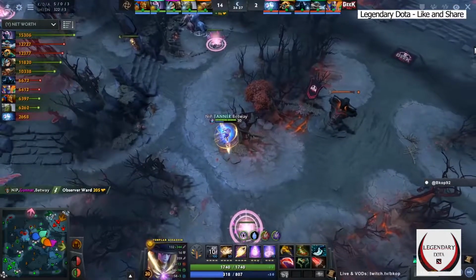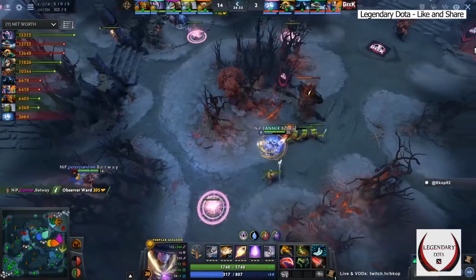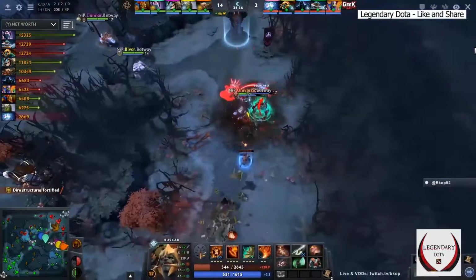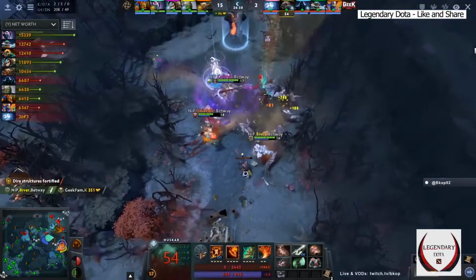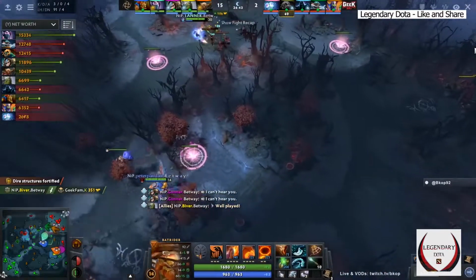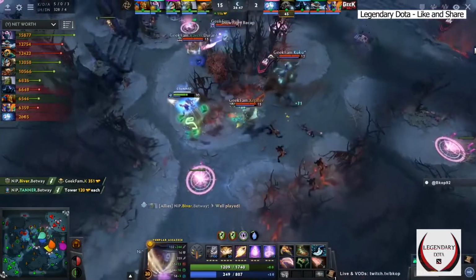Things are not going to be easy for this Geek Fam team the later this game goes on. And Gyro actually going away from, I would say, maybe a Satanic. They got the kill onto the Huskar, and they're out. Biver gets the kill there. They stampede away. They have Tanner taking the mid tower.